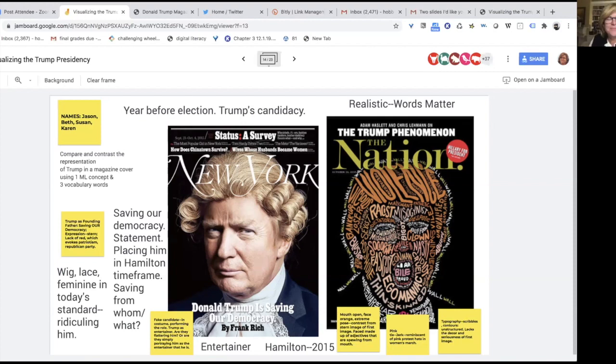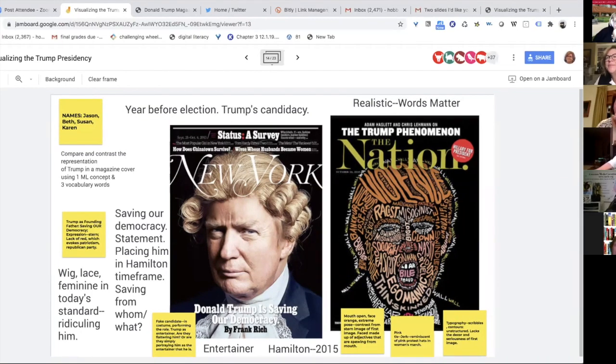You know, I was talking with my group about the kind of grotesque nature that all of these graphic artists have taken to depicting him. And I'm looking at this New York cover, and this is probably the most flattering treatment of Trump I have seen, both in this exercise and how the press has depicted him. It looks like it could be on some currency, you know.